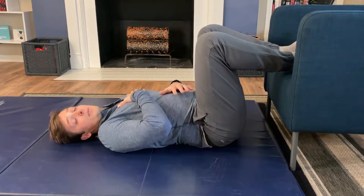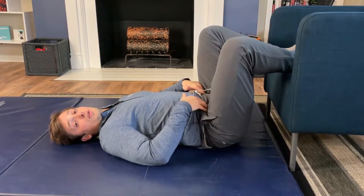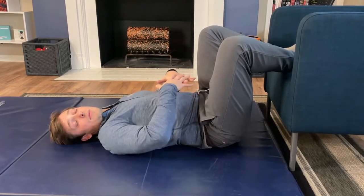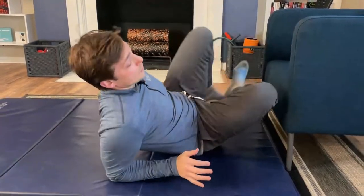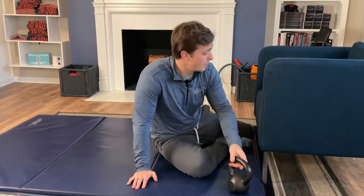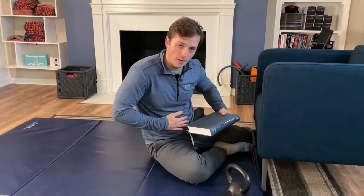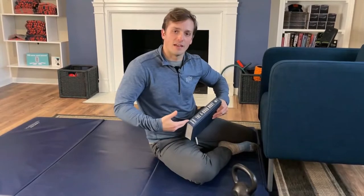If you're having a hard time with that, we have some different devices we can use. We want to get this mastered because the next step is we're going to start generating more pressure down into our hip crease, which is harder than just making the belly button move. Around the house you can grab a soup can or a shoe — something with more weight. Here we have a kettlebell, about 13 pounds, which is great for the abdomen. Or maybe a book. Something with some weight that you can put on your stomach to feel that pressure going into your belly — similar to when you're breathing face down, but instead of your belly pushing into the ground, you need something to push against toward the ceiling to facilitate that feedback.